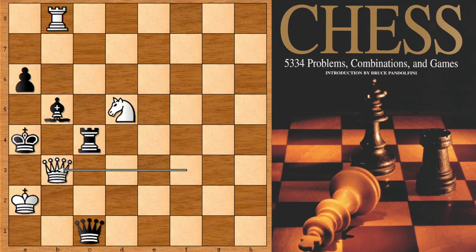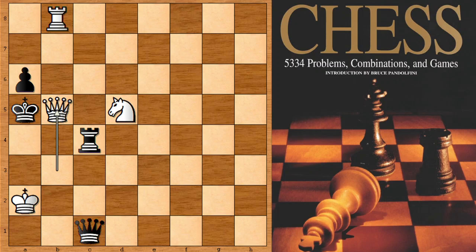White needs to check the king — queen to b3, this is the first move. After king to a5, this is the critical question: can you guess the next move? After I see the move I felt like a very silly person — it is very simple. The king has no escape because of the knight, which is covering the b4 and b6 squares. The move is queen takes on b5 — a beautiful queen sacrifice in order to checkmate the king — rook to a8 checkmate.